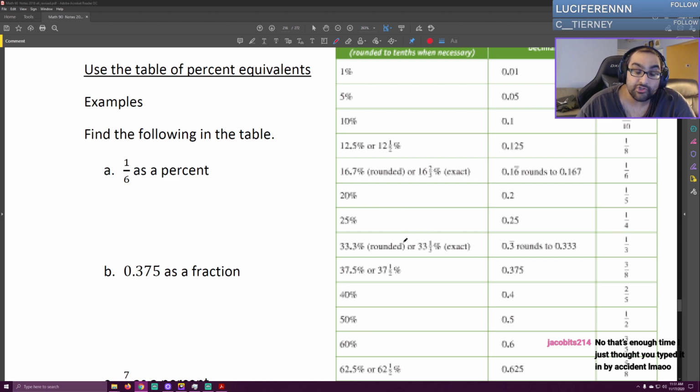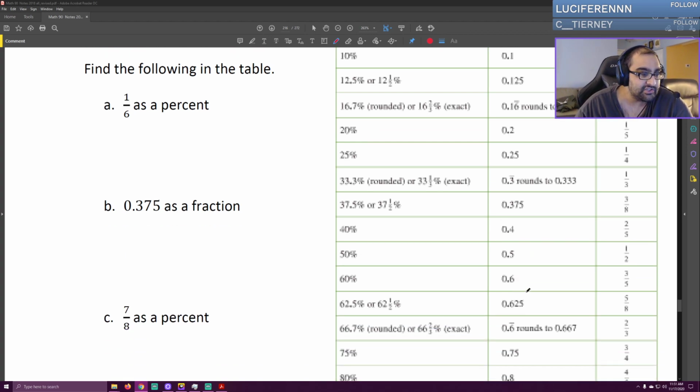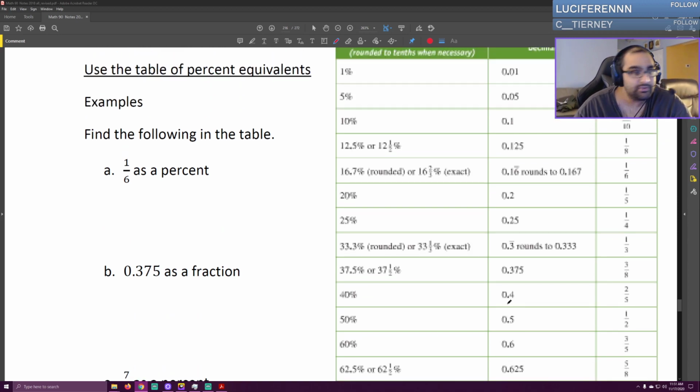So you can reference this chart here. Again, the idea is that for this chart, you're supposed to kind of get used to the chart here. Obviously, you're not going to have this chart as you keep moving up classes. So again, just getting used to what the fractional equivalents are going to be, or the decimal equivalents, is good for some mental math at the very least. But again, you can just match this up here appropriately, and it's really not too hard to do.